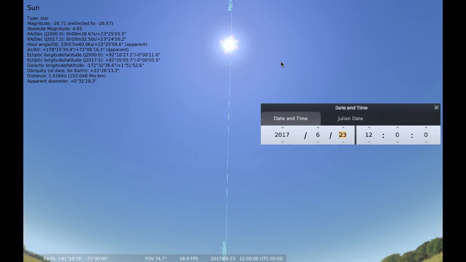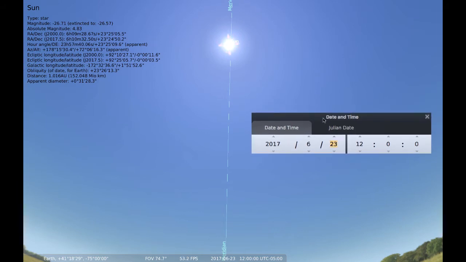Another effect is that the tilt of the Earth's orbit means that the sun, as it takes its path around the sky, sometimes is going due east, like near the solstices. Sometimes it's heading sort of east and south. That's near the fall equinox. Sometimes it's heading east and north. That's near the spring equinox. And so it doesn't always move exactly 1 degree to the east around the celestial sphere. So that has an effect also.